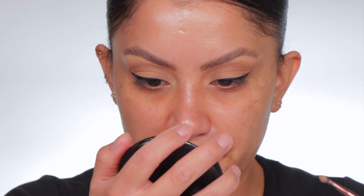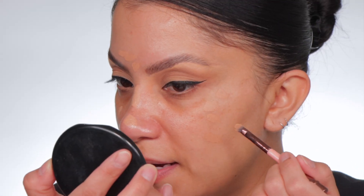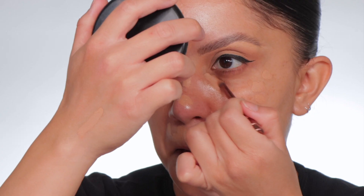We're back — day number two. I was thinking, let's conceal again with my little handy brush. Yesterday I was kind of shy — let's add a little more. Let's not be shy today. I'm doing a little more because we're going to use the Rare Beauty Tinted Moisturizer, a lighter weight coverage. This shade — you see how creamy it is — it has a bit of a rosy undertone but it's not too light, it's like the perfect tone, which is why this really worked well for the under eyes.